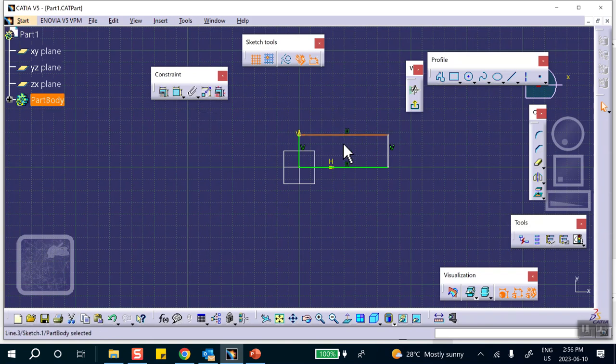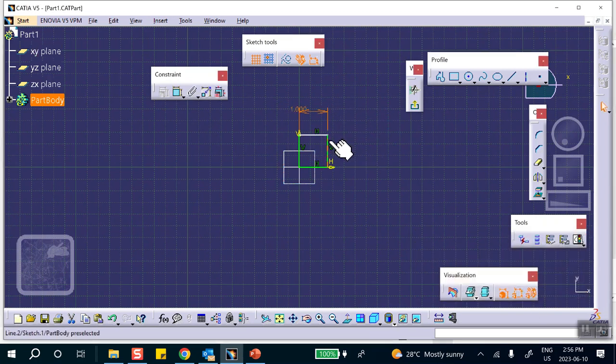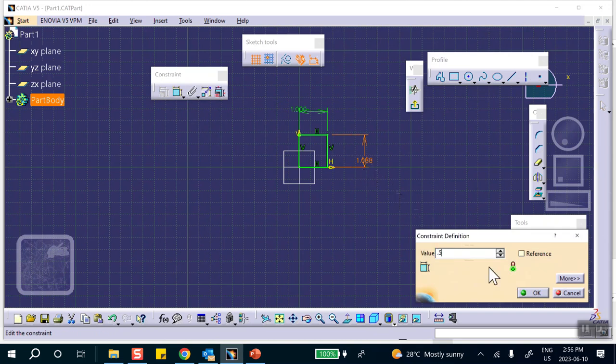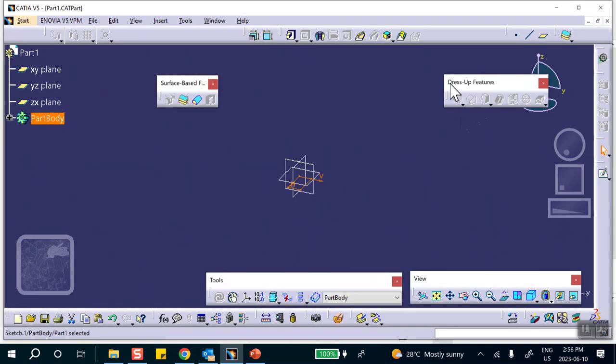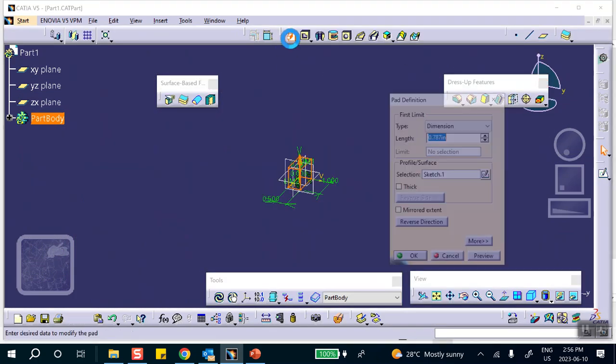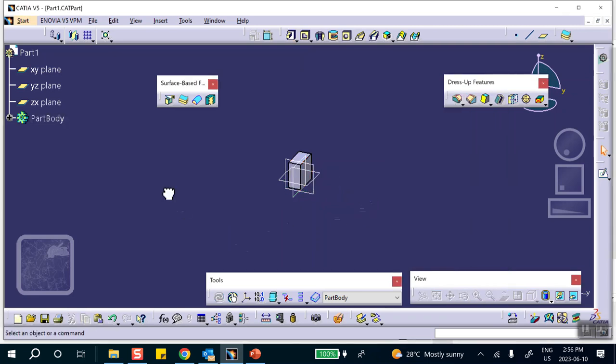So this is going to be 1, and this is going to be 0.5. Say OK, exit, and pad it by a height of 1 inch. Okay, that takes care of this.